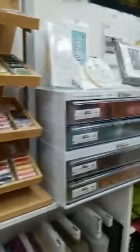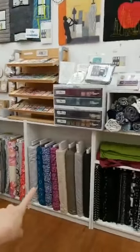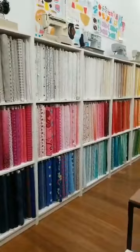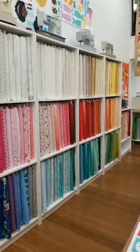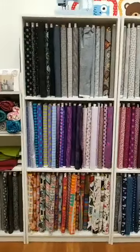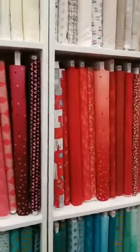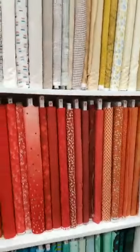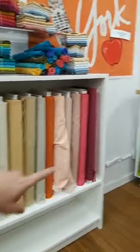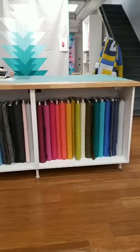I could spend all day showing you the store, but I'm going to wrap it up with a tour of the color wall because I know how much you love fabric. These are our wide backs — we always have a good selection because I personally love them. And then this is our color wall, arranged in color order. This wall, no joke, is changed every day because we get new fabric in almost every day. Every time I walk in after being gone for a day or two, there's new stuff — it's amazing! The reds look pretty nice right now. Then here's our Essex linen collection, continuing over here, and then all the Mariner cloth from Art Gallery Fabrics — those colors are amazing every time I look at them.